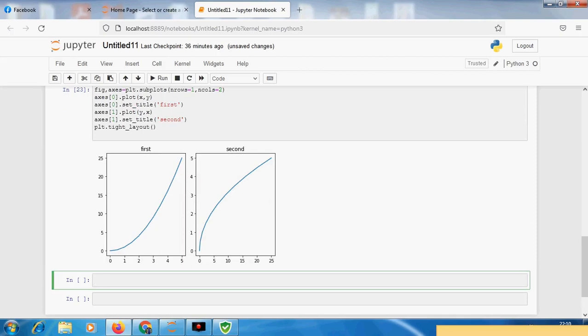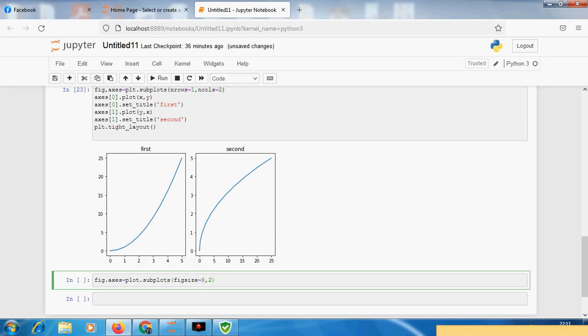Now it is clear. But how to give some more commands, that is figure, axes equals plt.subplots, then I can give figsize equals (x, 2).